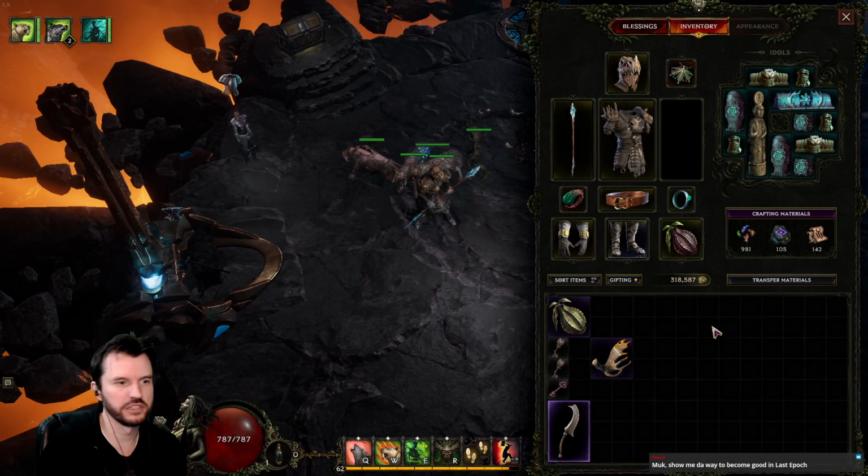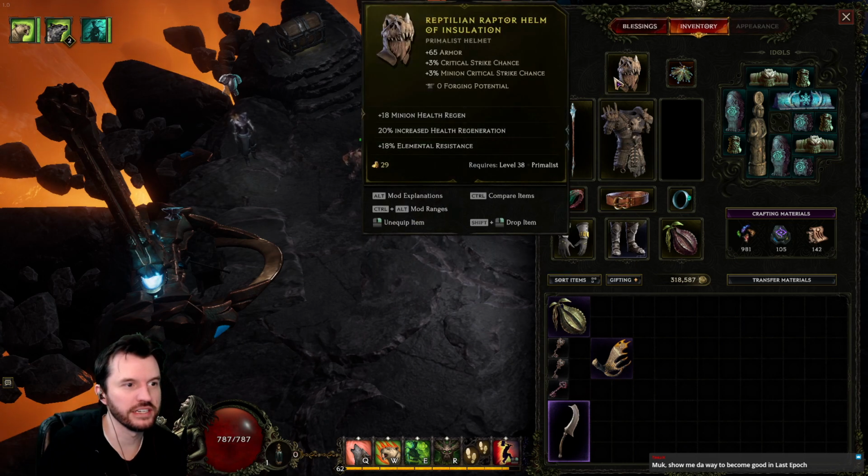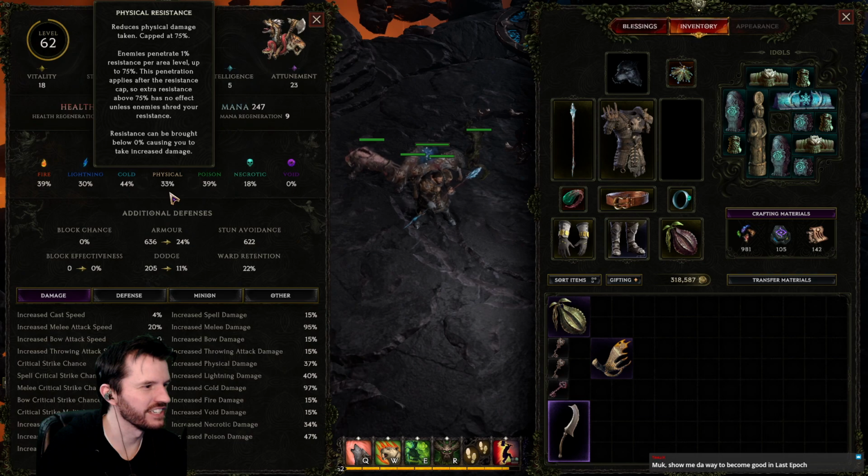Mug, show me the way to become good in Last Epoch. What you're gonna want to do is summon lots of plants and hide behind them. Easy.